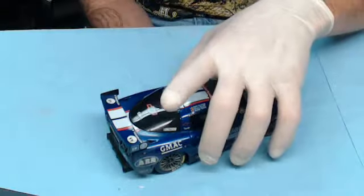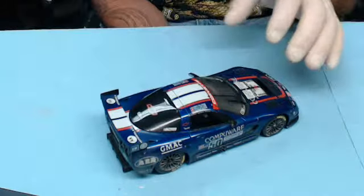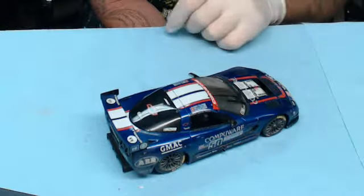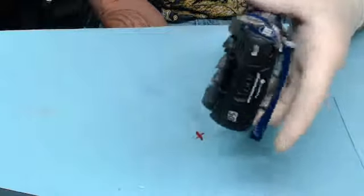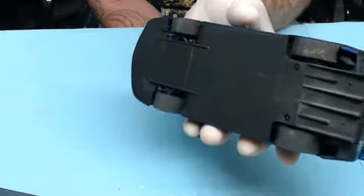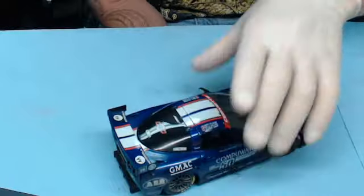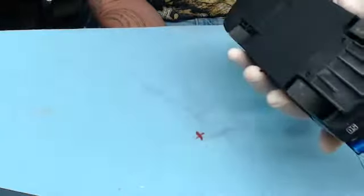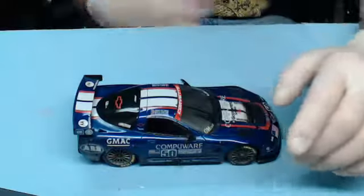This one is not a real detailed model. For some reason or another, they give you an engine, but there is no way to flip the hood for it. You actually have to lift the body off to see the engine. So needless to say, I did not glue all of the engine together. And when you look at the car underneath, it's one big pan. So this car pretty much sits as is on my display base at the shows. I don't display it underneath because you're going to look at a big semi-gloss black, flat panel, so there's not a lot of detail there.